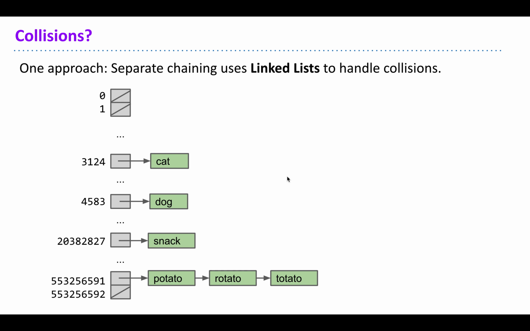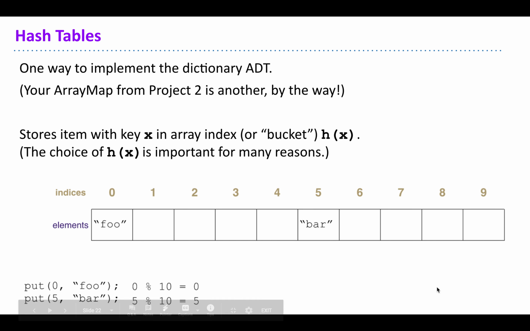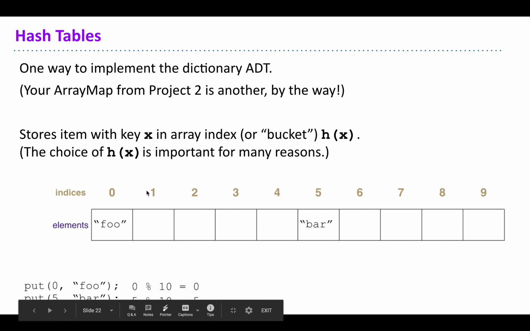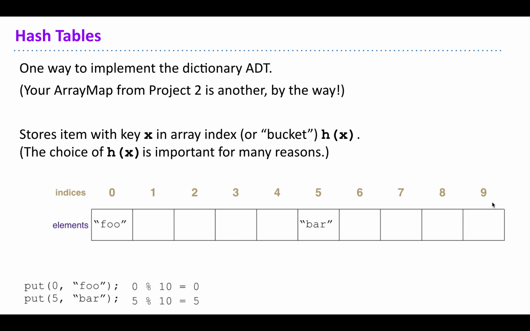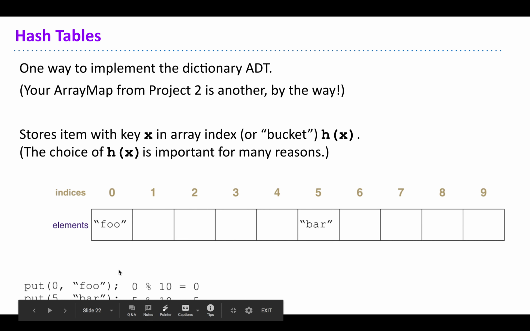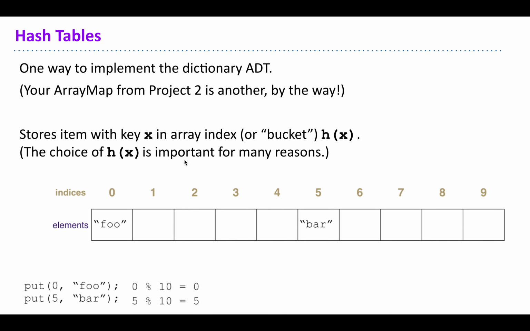Okay, one thing though that we have to be careful about is, if we look over in this hash table here, for example, we only had 10 buckets, right? I've got bucket 0 through bucket 9. Only 10 buckets, but you might want to insert more data. If I did 10 mod 10, that's also going to be 0. You can get these collisions, where multiple values are going to go to a single bucket. You can never avoid this basically.